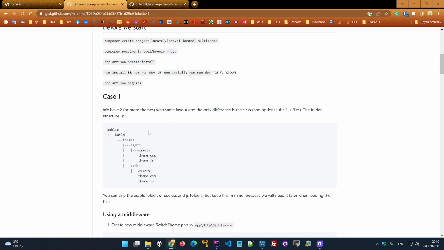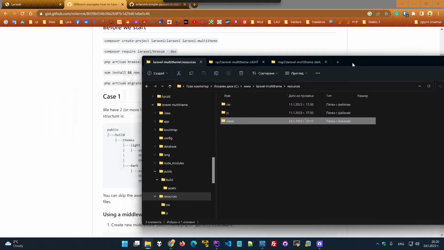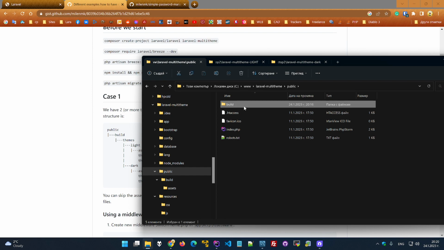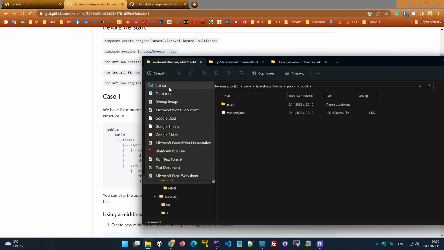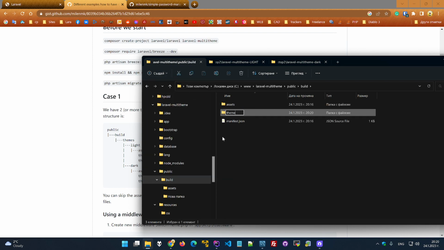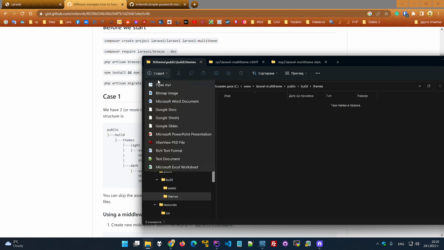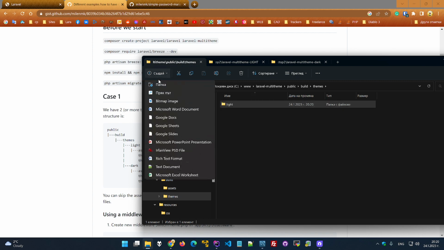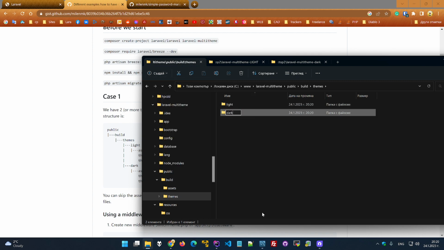Okay, now let's start step by step using this gist that I've made. Now first, in our project public folder, in the build, we make a new folder called themes, and inside I will make two folders for my templates, for the light and for the dark.